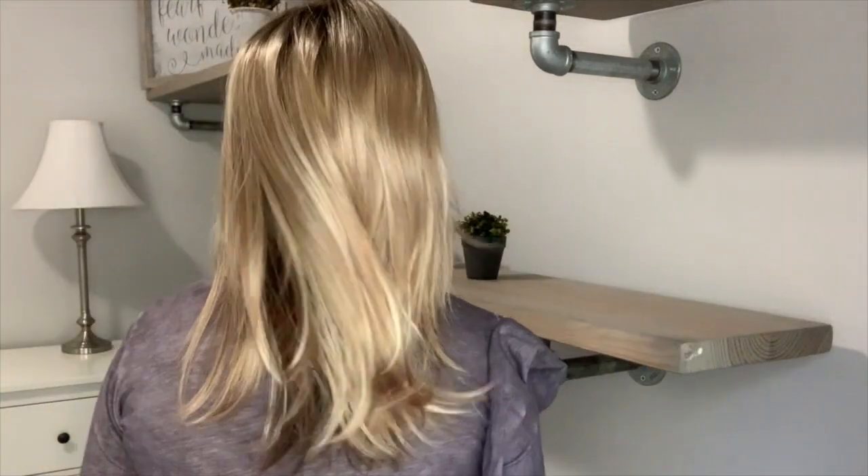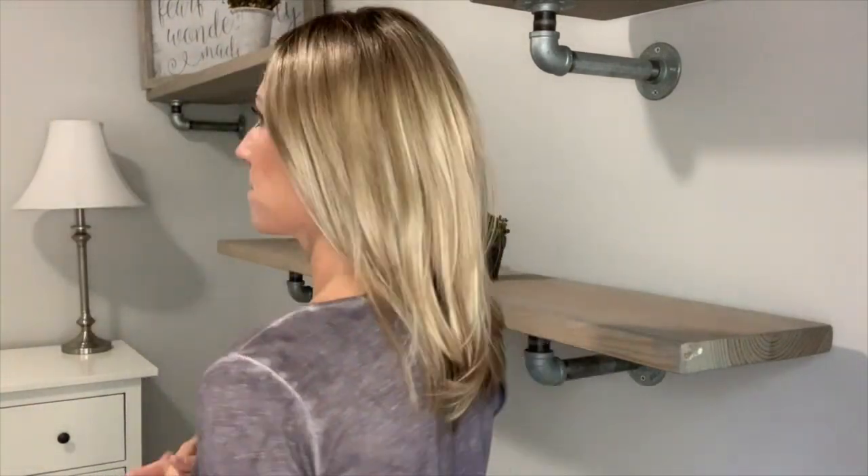Let me give you a 360 so you can see it from all sides. I do have this behind my ear, which is a great feature for a topper. Here is the right side, the back, the left, and then on around. And of course with the topper you can definitely do a ponytail, you can clip back the sides — lots of great options with the topper. Ear tucks, all the things.